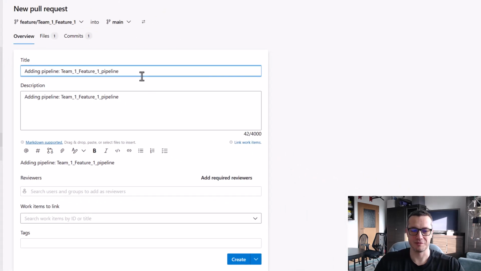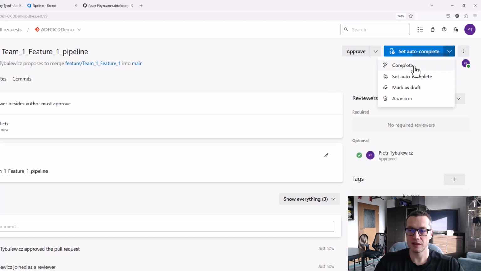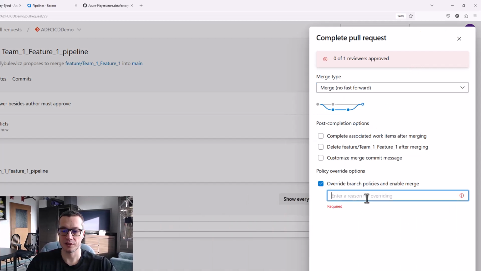Let's just go with those auto-generated names that are fine. I want to quickly go through these steps. I talked about this process in more detail in previous episodes, so if you're not sure how it works, just revisit those videos. Alright, so the pull request has been created. Let's say that I'm the approver, I'm the reviewer. I checked whether everything looks fine. It does, so let me approve it. And let me complete the pull request.